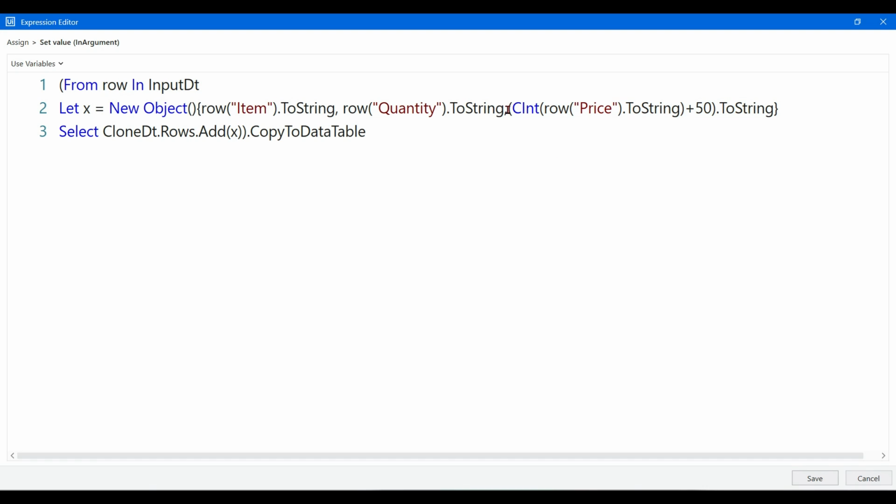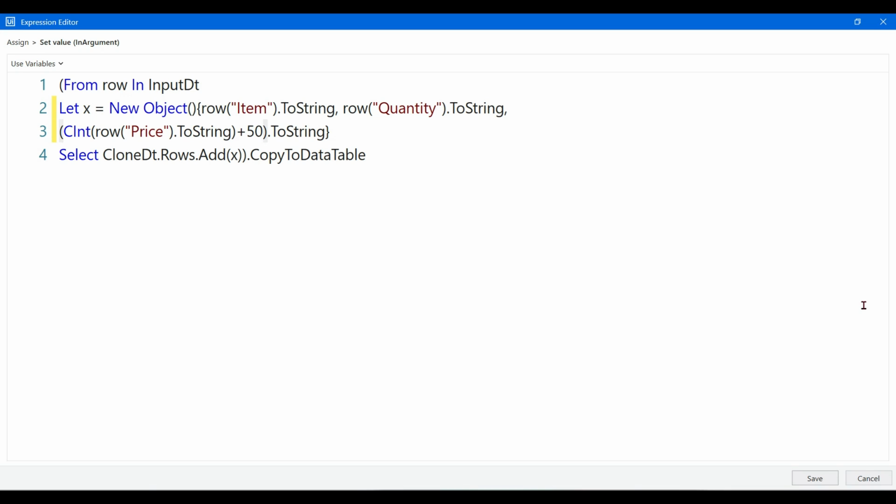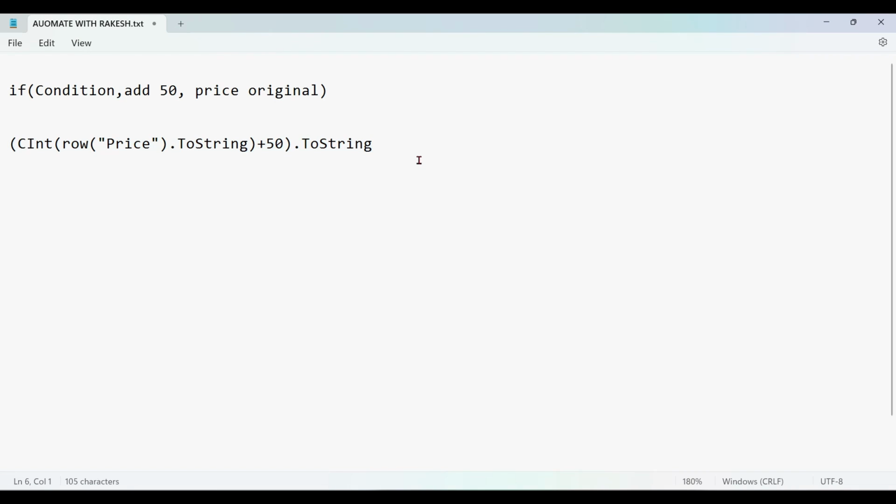To achieve this, simply keep your mouse pointer here, because the expression will be slightly long. I'm going to hit enter here and continue in the next line. If you do it here, you can see there's no error. You can bring it down, the comma is there, bring it down and start writing the code. The very first thing is, because this is what it is doing, it is entirely converting it. I'm going to copy this and store it in a notepad.